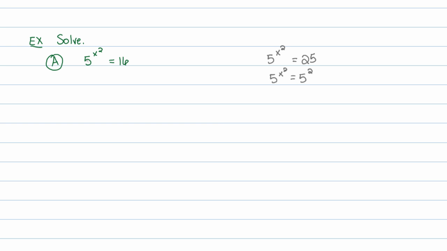But in this case, 5 and 16 can't be written as powers of the same base. So that's pretty much out the window. And in fact, almost always you're not going to be lucky enough to have that possibility. So, how do you solve something like this? Well, you use the properties of logarithms.